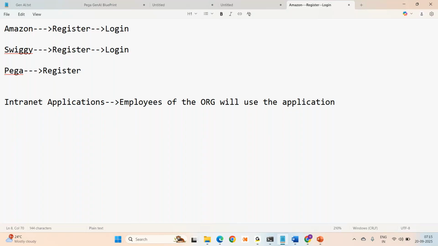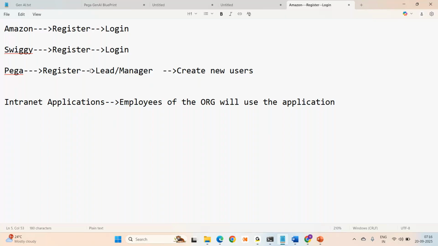Then how can I get access to Pega? How can I log in to Pega and work? What we do in real time is, any other person who is already in the project, let's say the lead or the manager, will create new users. They will create a new user credential for you, the username and password, for you to log in. So there is no registration screen which comes up. Whenever I join a team, the lead or the manager is going to create a new set of credentials for me, a username and a password, and give it to me. Then I use it to log in to the Pega application.